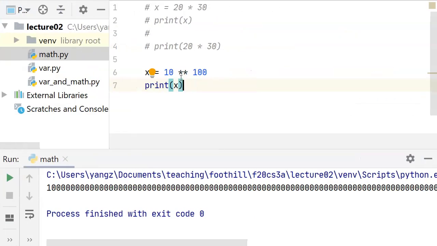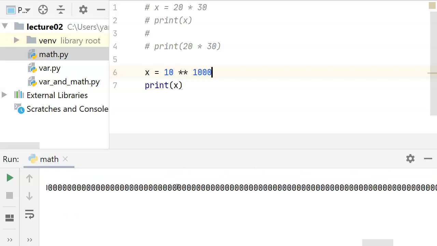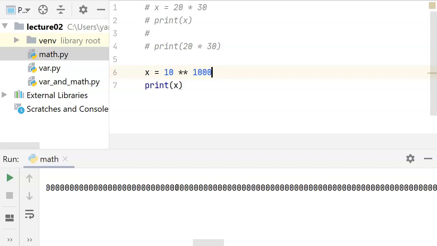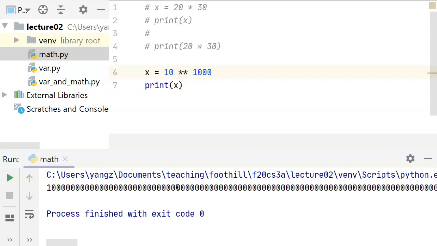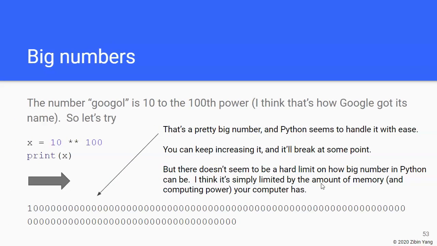And with that, you can actually make this number bigger. Can we raise 10 to the 1000th power? You can do that, and you can run it, and it will be a really even 10 times as big. Or actually, no, way more than that. It's going to have 1,000 zeros rather than 100 zeros, but the number itself is a lot bigger. But anyway, that's a really big number, and again, Python doesn't seem to break a sweat doing that. It will probably break at some point, or it will take a long time to compute at some point.